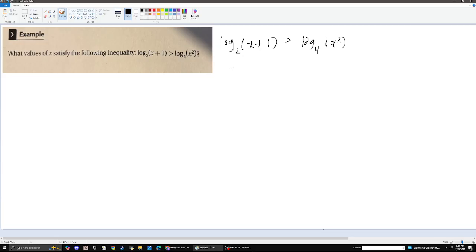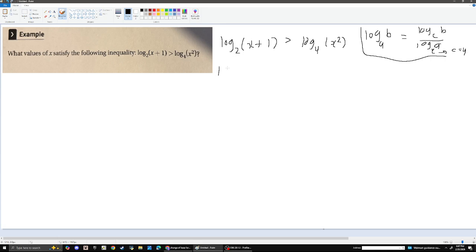well, we're going to use the change of base formula, okay? Which is log base A of B is equal to log base C of B over log base C of A, right? Where B is the thing you're taking the logarithm of, and A is that base, right? Okay. And what we're going to let C be is 4, because we want to change this 2 to a 4, right?